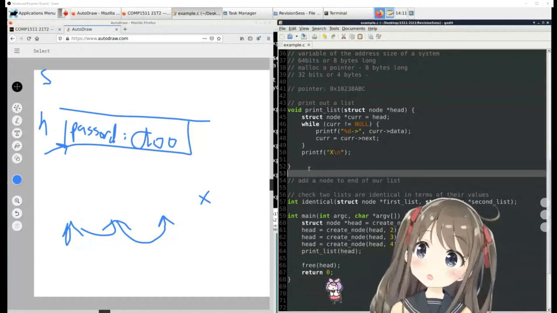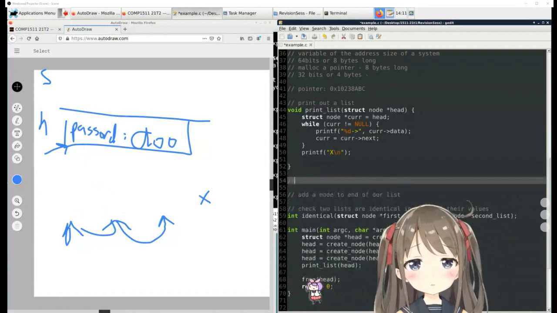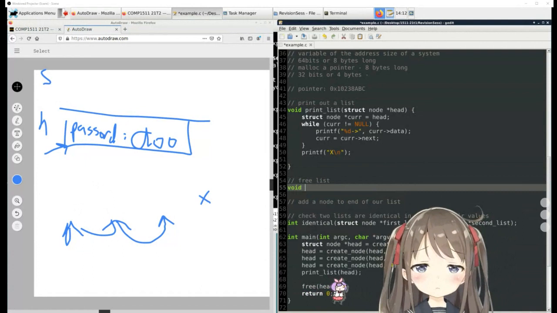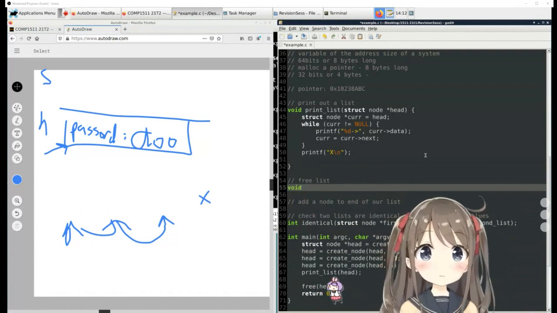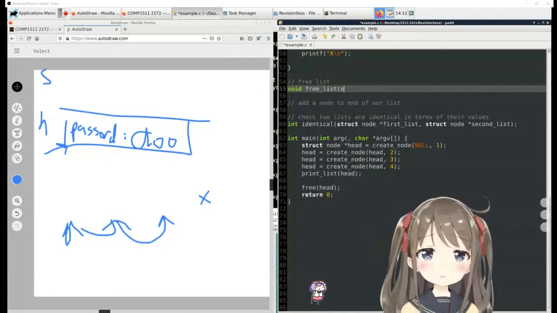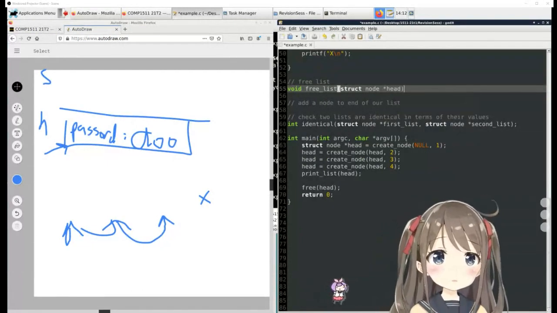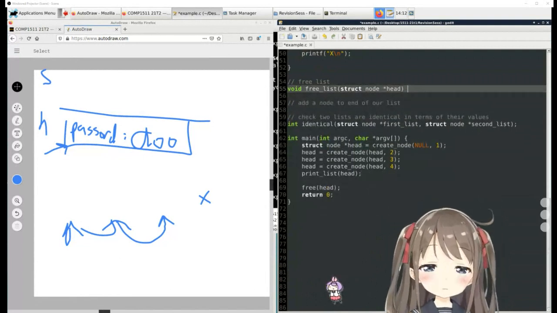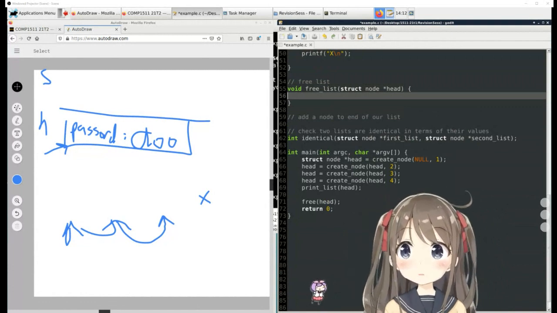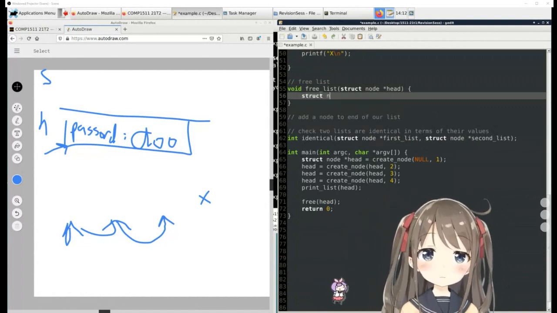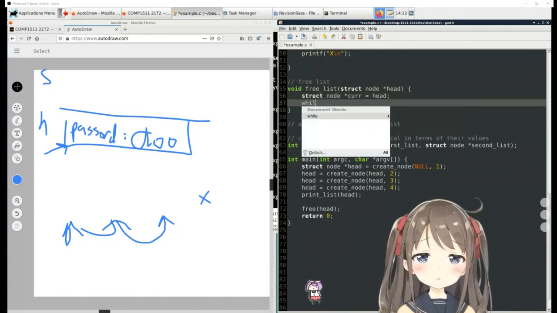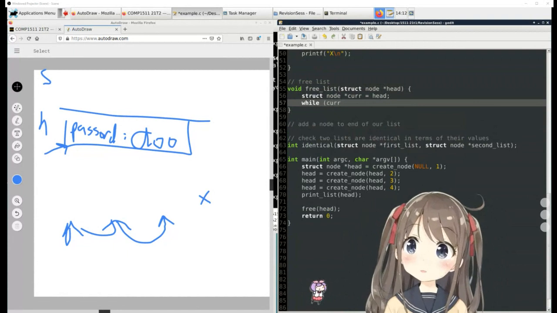So let's write a function for this. Keeping in mind that we want to free the list, we don't want to return anything, so just void. And we do want to make sure we get everything. So we take in a struct node head, and then we loop over it like we expected before. So what would our condition be? Do we want to loop over every node? Say we have while current something.